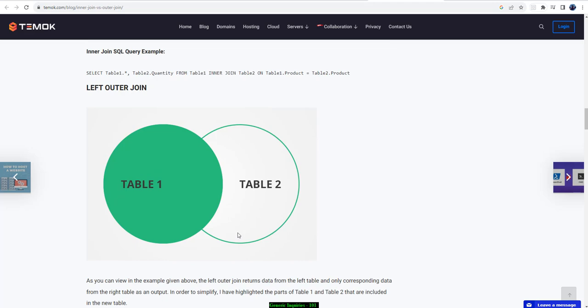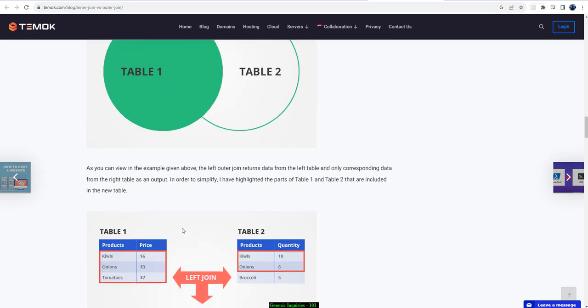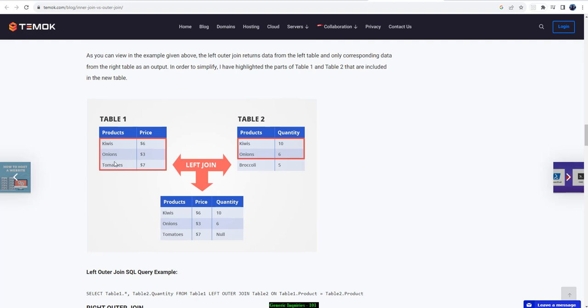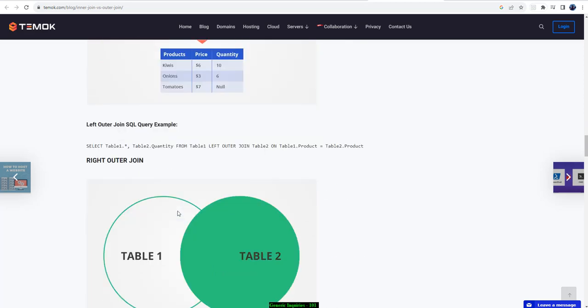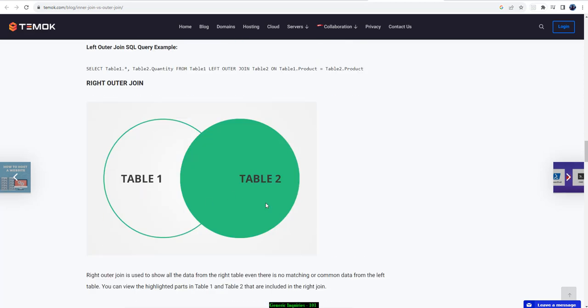Now if you do left outer join, that means I'm telling the system, you know what, no matter what's here, kiwis, onions and tomatoes, it may not be in table 2, but still give me something about tomatoes. So I did get the result as kiwis, onions and tomatoes, the price from this table, but I couldn't get a quantity because there are no tomatoes sold, or probably it's not stored in table 2. So that's what the left outer join does. The right outer join does the reverse of that.